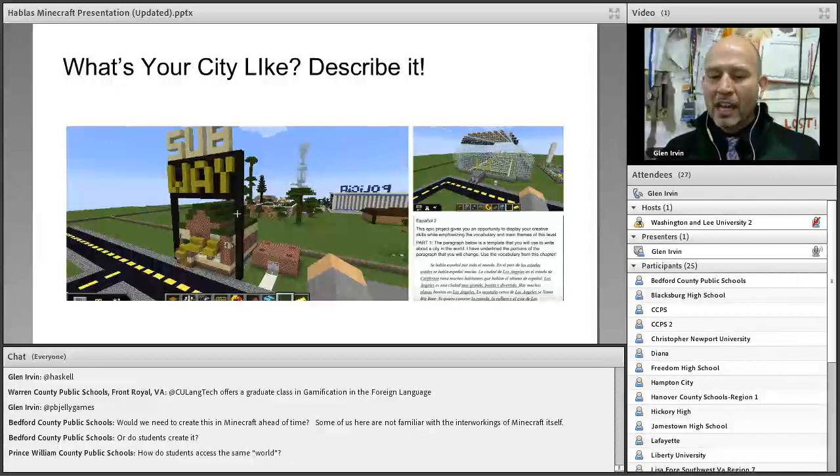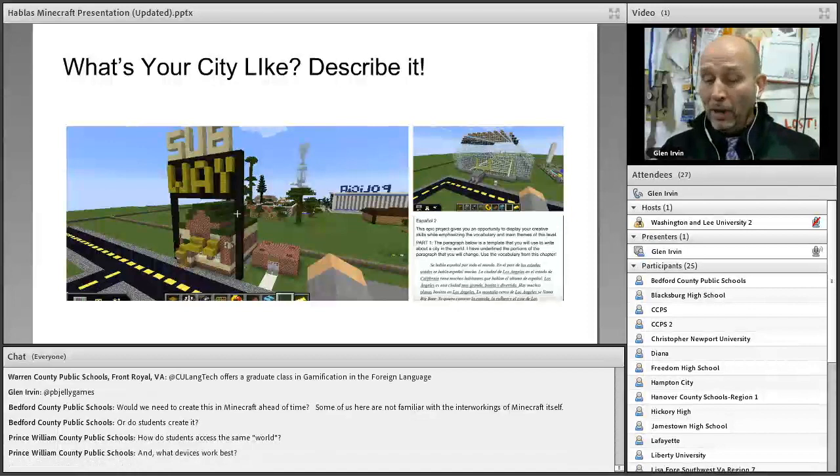And they wrote this paragraph, but I didn't want them to just, in the past, get up in front of the class and do a presentation. Instead, I said, I'm going to give you a limited amount of time, usually a class period, which is about 50 minutes. They created by themselves or with a friend a little simulation of their world, the things that they were going to talk about.